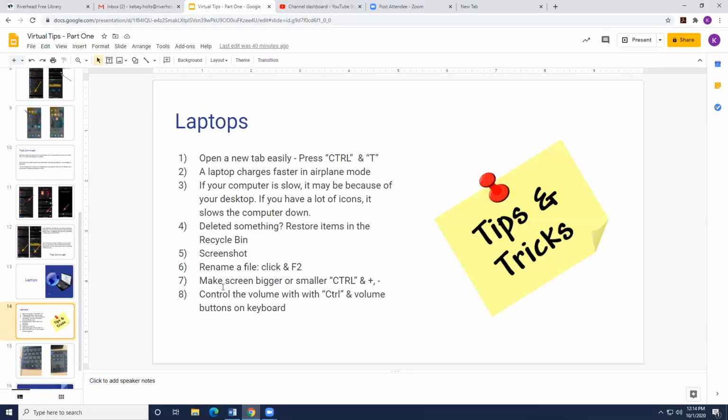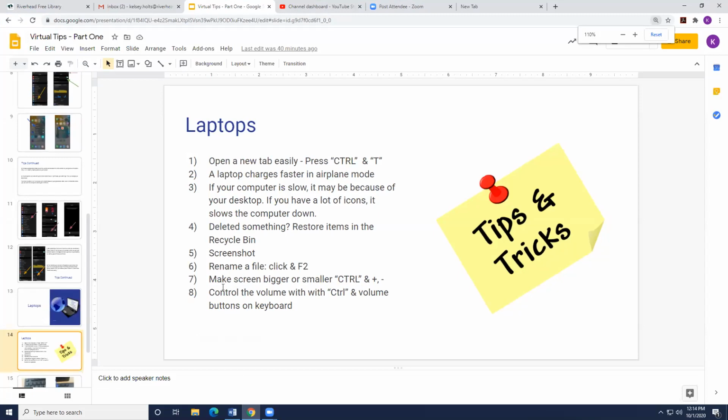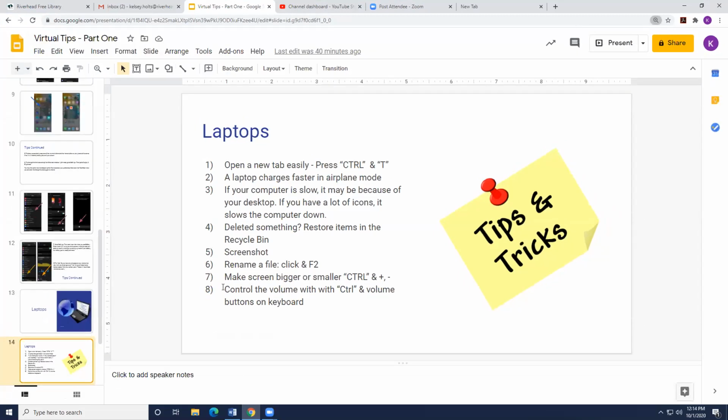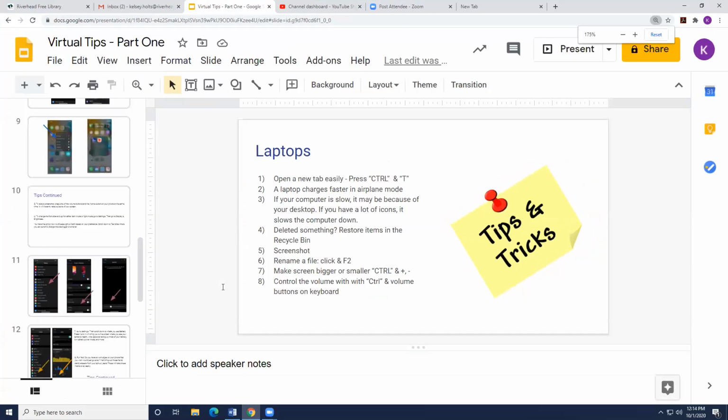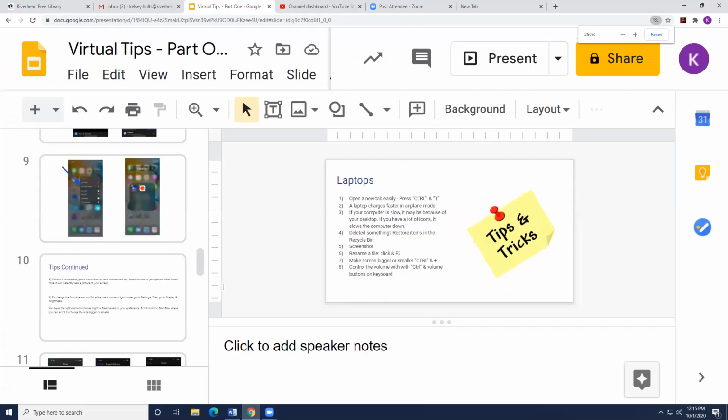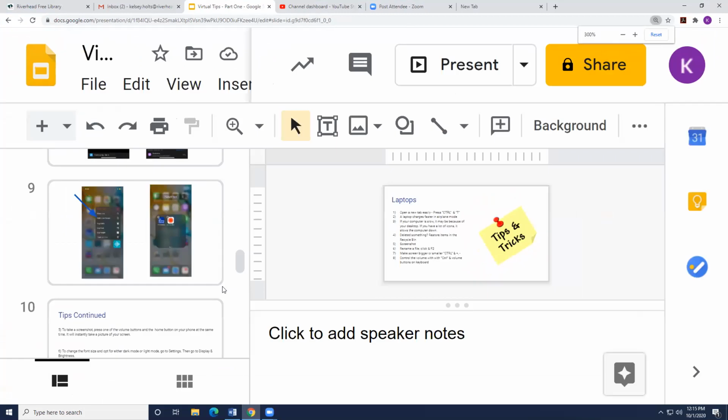And so the next thing I do want to do is talk about how to make your screen bigger or smaller. So we're going to hold down that control button again, and I want to make our screen bigger. So we're going to hit that plus sign, which you can find by your backspace or by your numbers key. We're going to press, and you see how on the top right it's changing to 125%, 150, 175, 200, and so forth. Okay, we're at 300. But now that's a little too big.